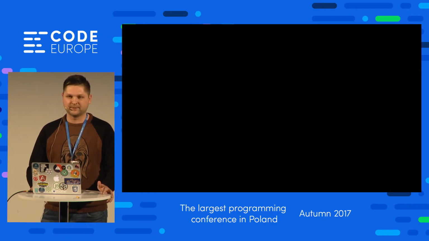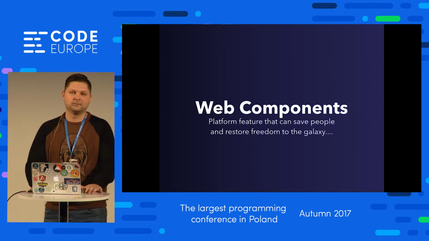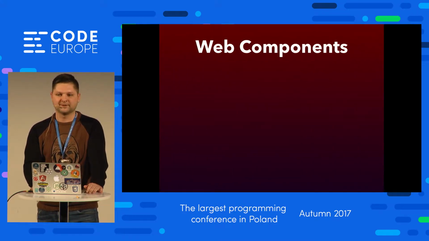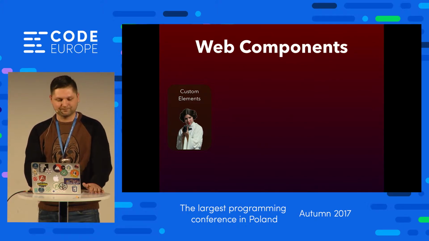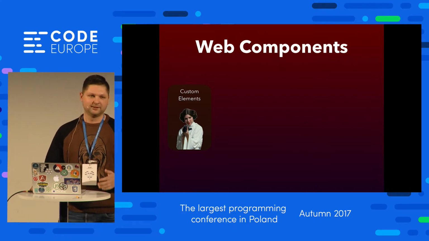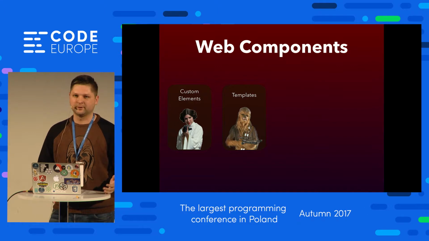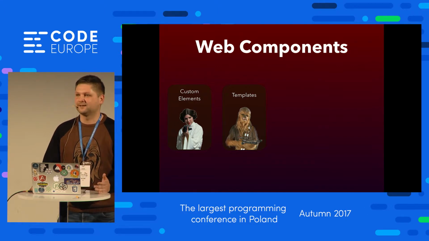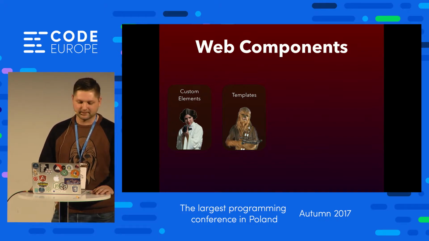We have the web component specification that came a few years ago. So web components is a bunch of specifications that allows you to declare your custom components, let's say custom elements, and it consists of 4 main APIs inside. So it's custom elements, the ability to make new elements inside the dictionary of the HTML parser. It's something like what CSS custom properties try to do with CSS exactly.